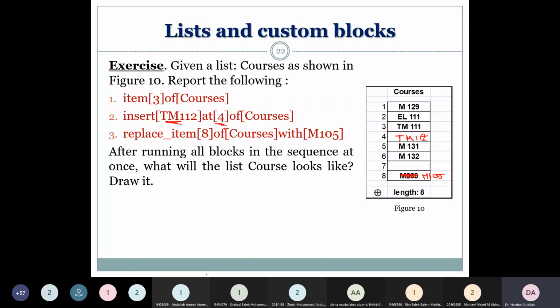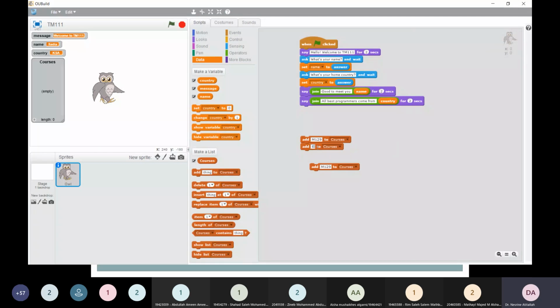We will add EL111. After that, we will add TM111.